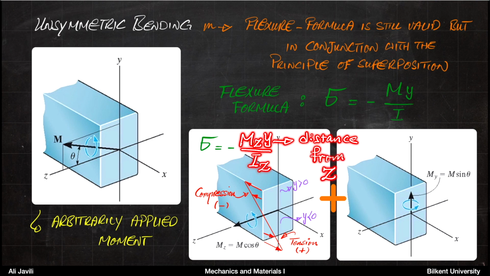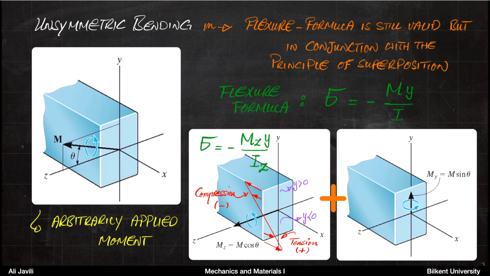So you can see clearly that in this system, if you call it system 1, this is stress from system 1, and everything has to do with the z-axis: moment with respect to the z-axis, moment of inertia with respect to the z-axis, and distance from the z-axis. That would give you a stress distribution for system 1. And by the way, this stress itself is in the direction of the x, basically. Or in this case, because it has a minus, it's in the opposite direction.